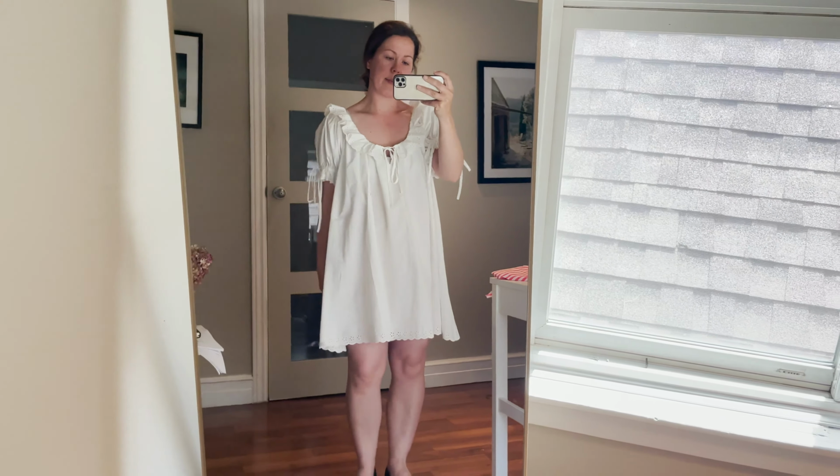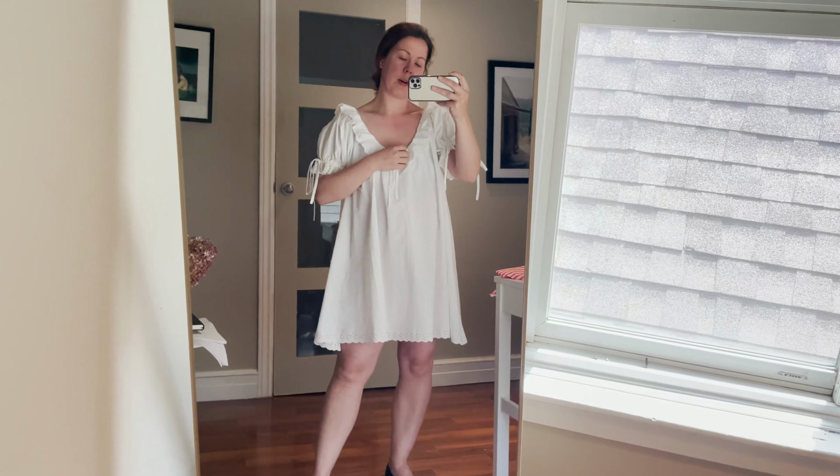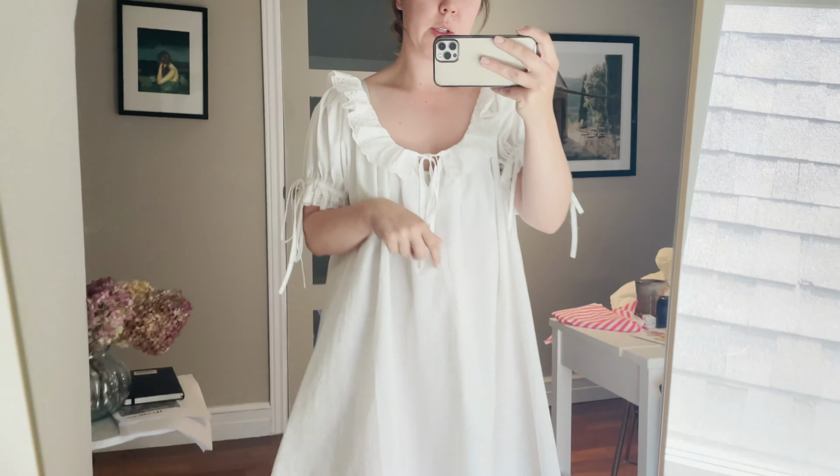All right, so here's the Eveline really quick. I just think this is really pretty. I think I could make this, and I'm kind of holding on to that while I send this back because it's so pretty. It is a little bit big, and right here I think I would want to size down. This is a dress that I would want to wear out, and I don't really feel comfortable with it being all white, but it has the nicest details, like the sleeve, which is fully adjustable. And I think I can make it based on that sleeve.